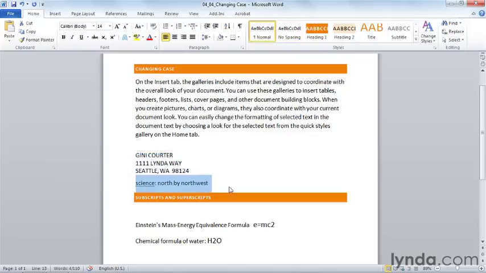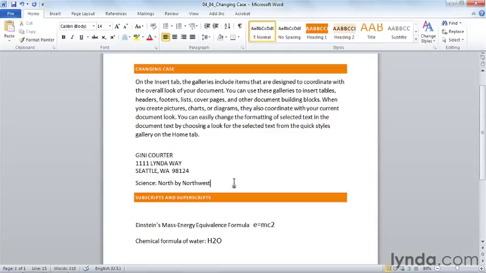Finally, here's a title. And this title I'd like to have mostly with the first letters capitalized. So I'm going to capitalize each word. The word by doesn't need to be capitalized in this context, so I can select it and say that this word is in lowercase. So without doing any retyping, I've been able to change the case of this paragraph, this address block, and this title, and save myself the time that I would spend retyping.